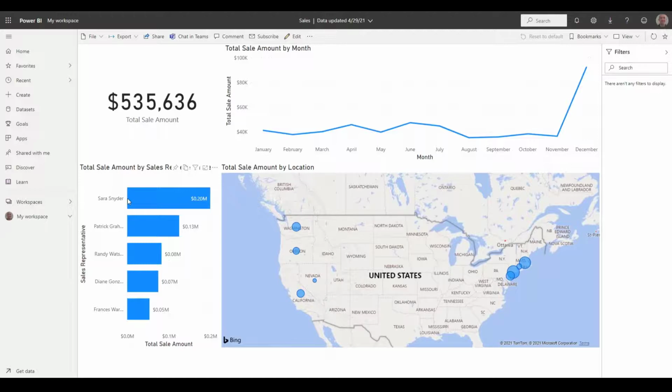It's a great way to have one central location for all of the important metrics for someone to see, and then if they need to, they can drill down into the individual reports. That was a quick overview of the Power BI service. Add edit reports, subscribe, and create dashboards.